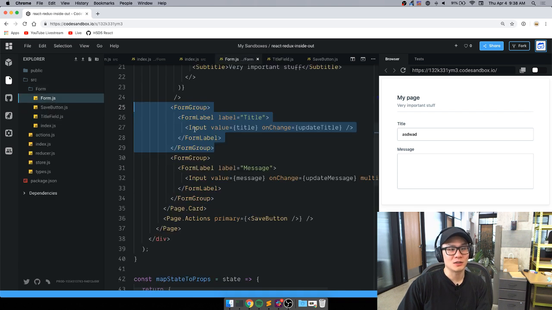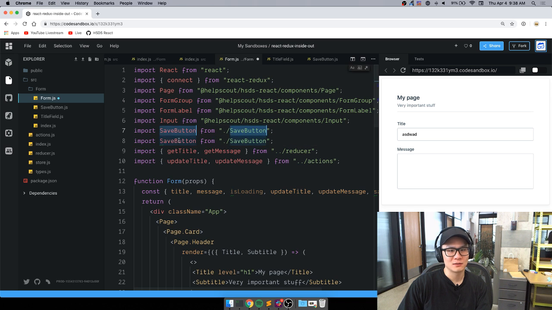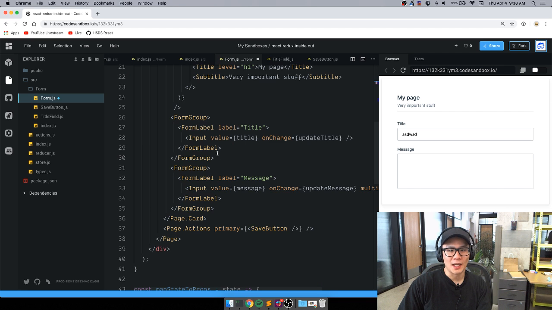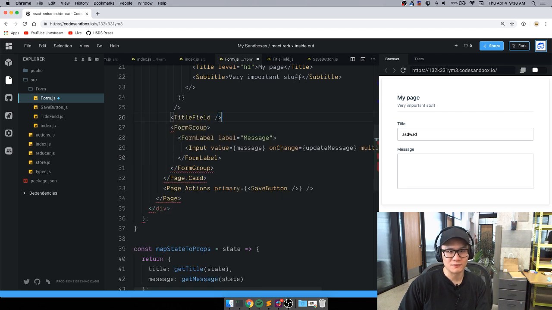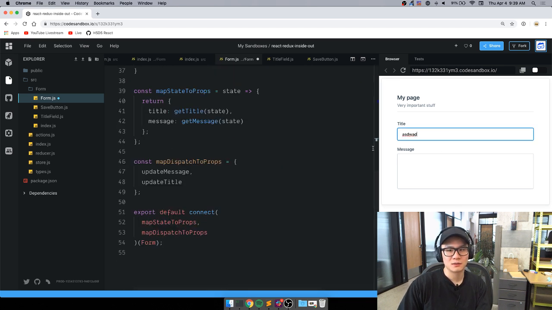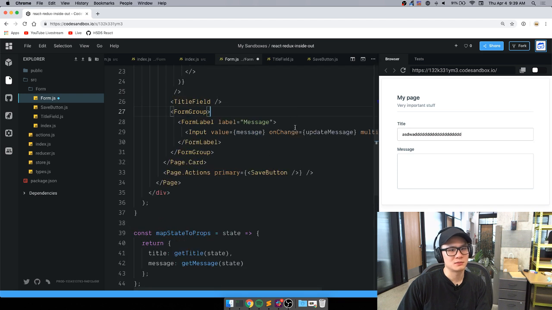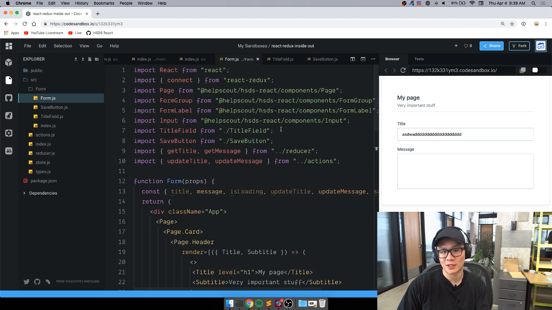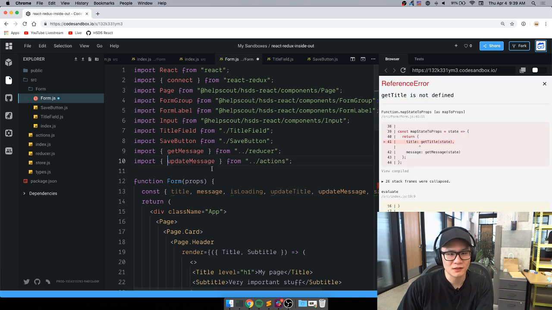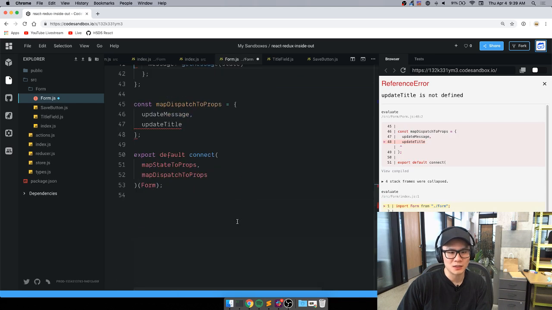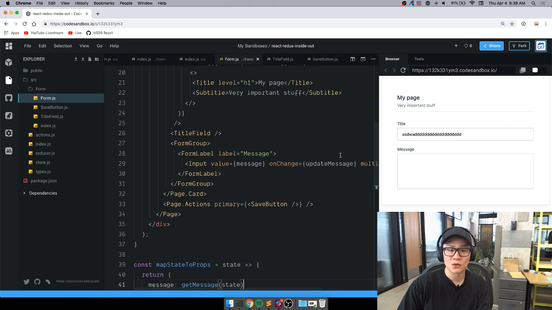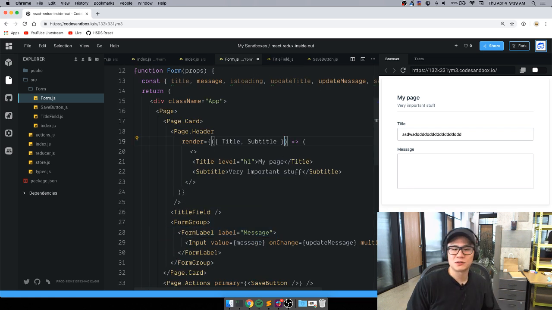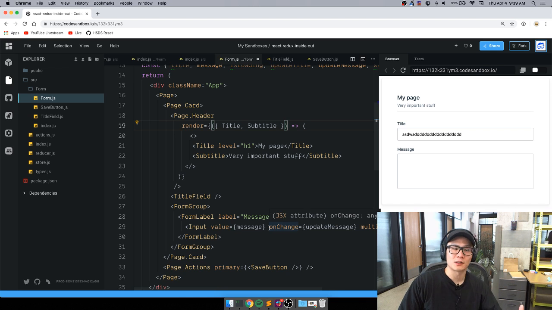And similar to what we did in the button, we now can pull in title field directly, like that, and replace this guy with title field, and it should work like normal. We made our abstraction, we made our cut. And with that, we can now get rid of this because it's no longer being used. Get rid of this, no longer being used. Pluck. Pluck. Cool. So we have our exact same functionality. And again, form has gotten a lot simpler.